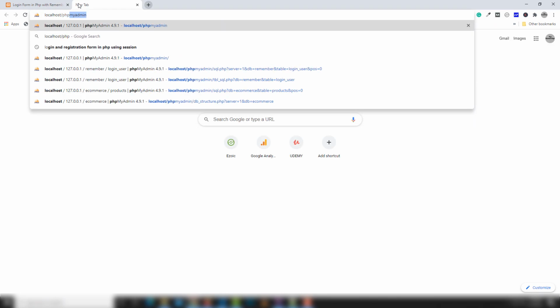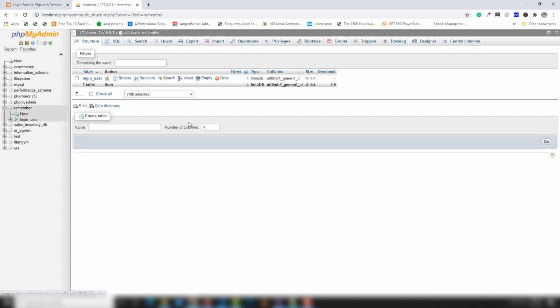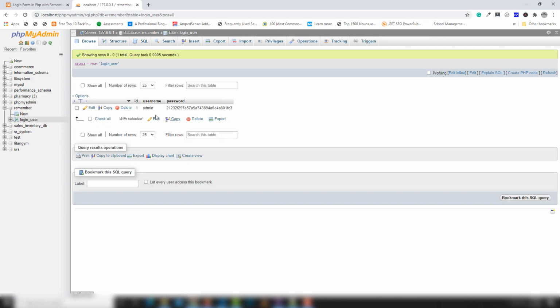And I'm gonna also open localhost phpMyAdmin. I'm gonna show you how you can store the record. So I have already stored the record inside my database, but I'm gonna delete that, and I'm gonna show you how you can store the record.